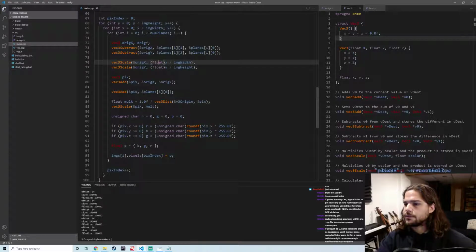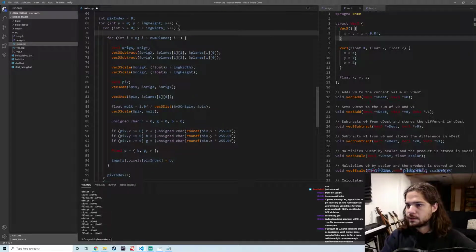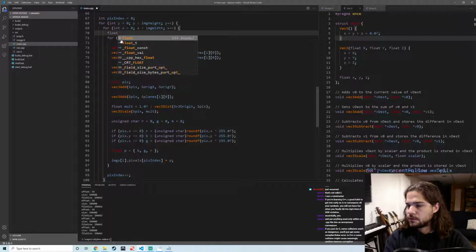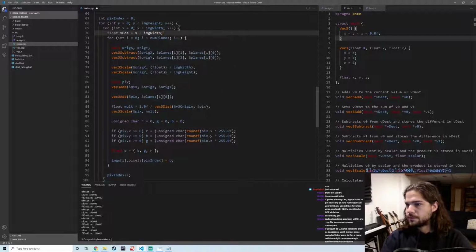Ooh, actually that reminds me, we need to put these variables up here. We need to do float xpos equals x over img width.